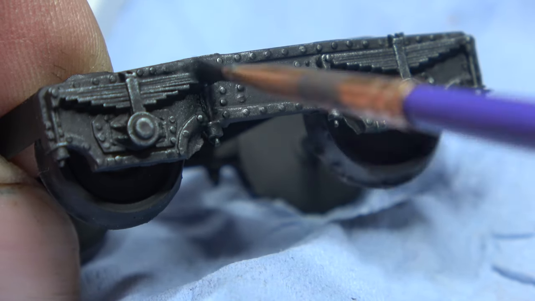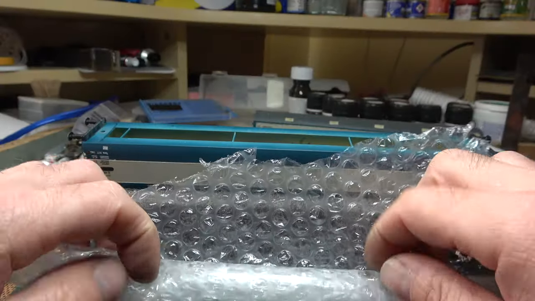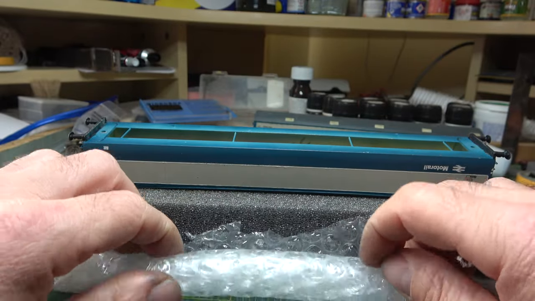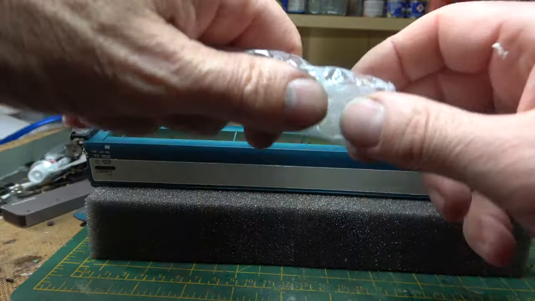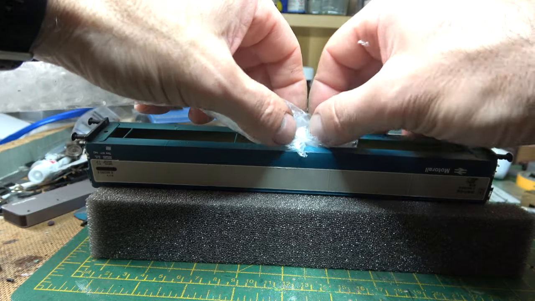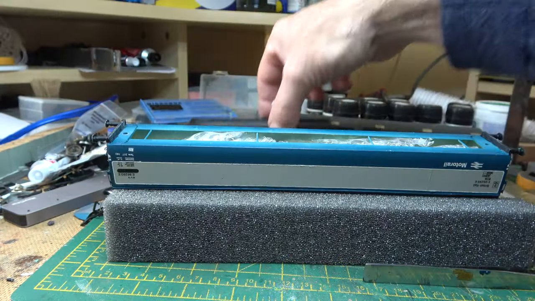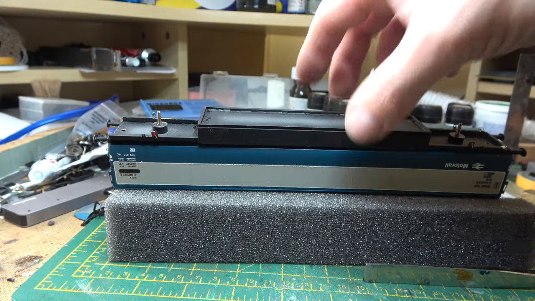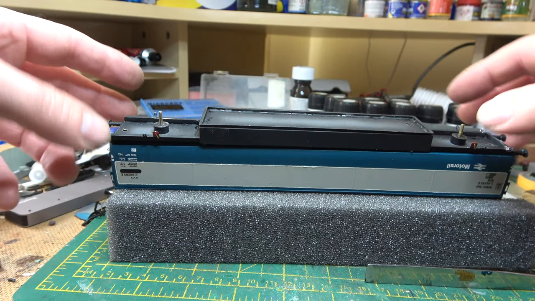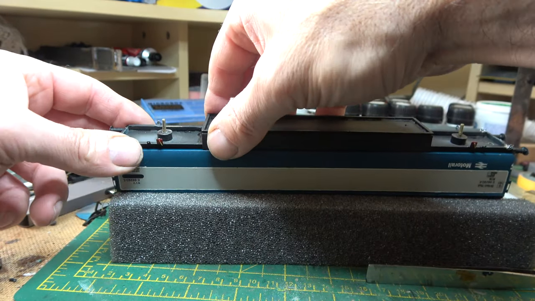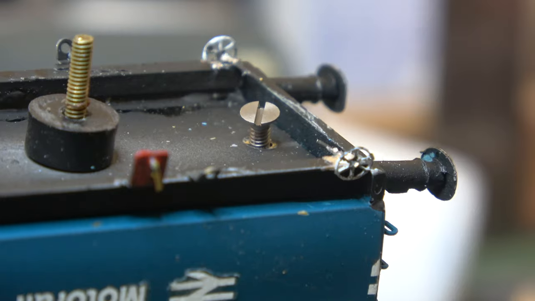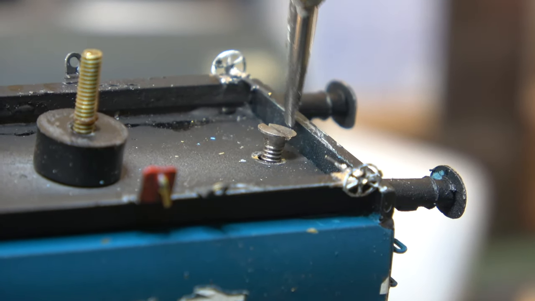I was very aware at this stage that we'd created essentially a metal box, and when I test run them on the railway they sounded very hollow, so I decided to fill them with bubble wrap just to deaden the hollowness sound. I really enjoyed this build, even if it was right on the edge of my modelling capabilities.